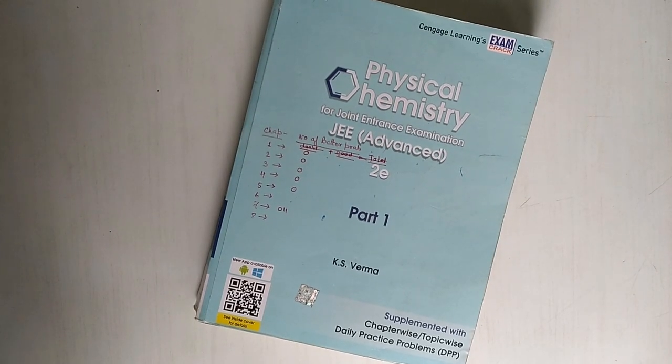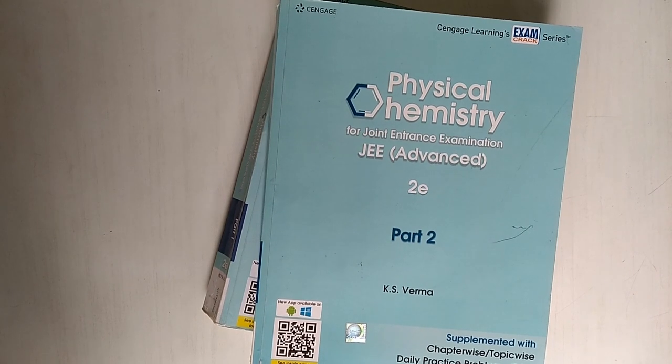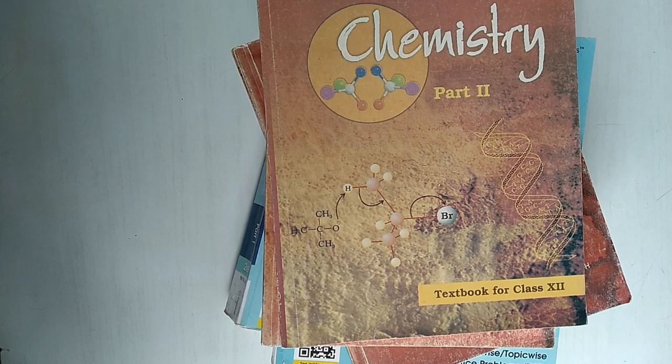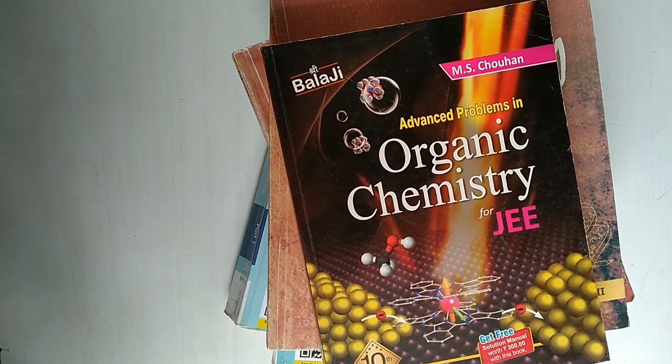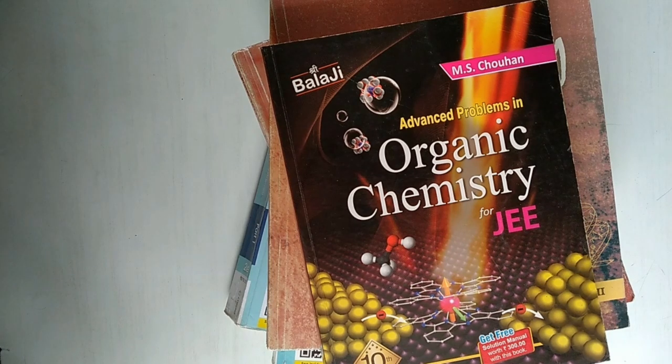Now coming to physical, I did only Cengage part 1 and part 2 of physical. I found it to be pretty much enough because physical chemistry is more about calculations. It doesn't really matter which books you do. Now coming to organic chemistry, for organic chemistry I did not have any specific theory books because the theory was pretty well covered in my tuition, so I did not go for a theory book there. I had a practice book which is an essential. I used to use MS Chouhan. It's a really good book for organic chemistry, but I do not recommend it for class 11. It's more of a good book for class 12. That's just my thought. If you can solve MS Chouhan problems in class 11, totally go for it.